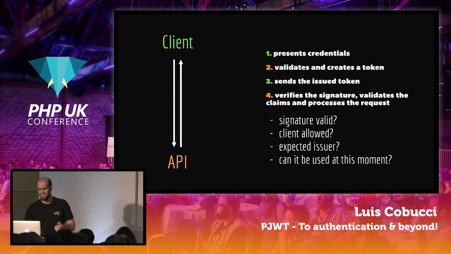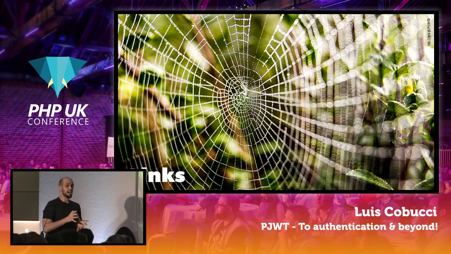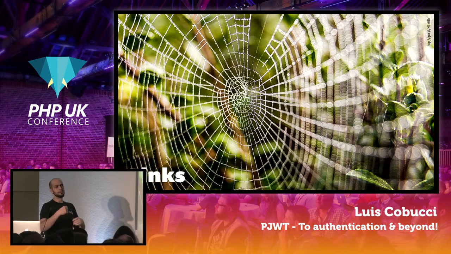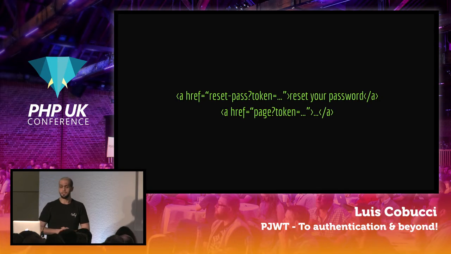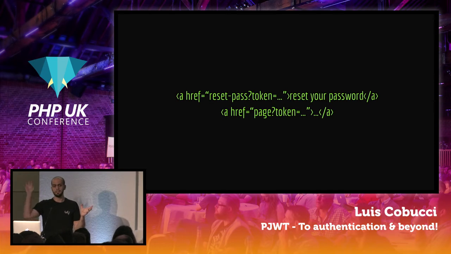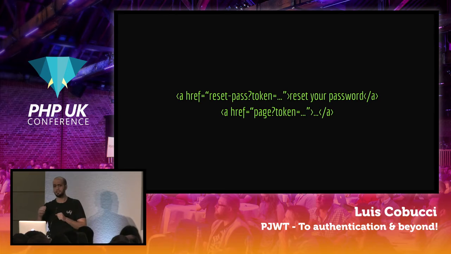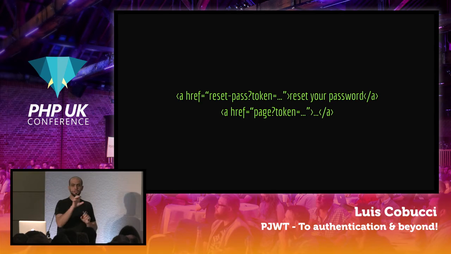Another common use case, and that helps a lot, is links. Have you ever needed to create a reset password token or email? And you needed to store things in the database or find a way to be able to expire this token. With JSON Web Token, it makes it very simple, because you can set, okay, the expiration of this token is in 2 days. So the user is user 1, 2, or 3. You will have a string, and you can just pass it on the URL.